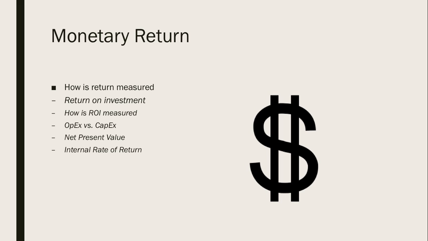What's the total cost of ownership of that pod? And then when we break down total cost of ownership, how do we break it down? There's the concept of OPEX versus CAPEX. CAPEX is when we spend on physical hardware. In most cases, the definition is CAPEX is hardware. OPEX is ongoing operation costs: people, leasing agreements, services, those types of things. CAPEX, OPEX. From an accounting perspective, those things are treated in two different ways.